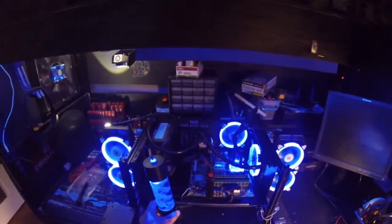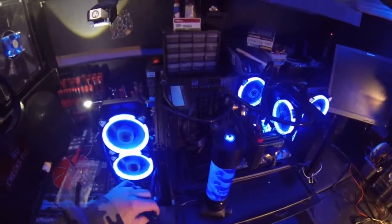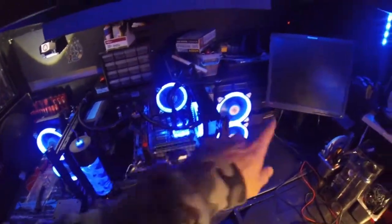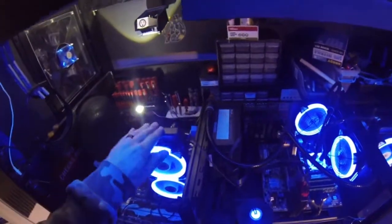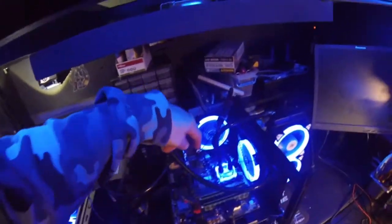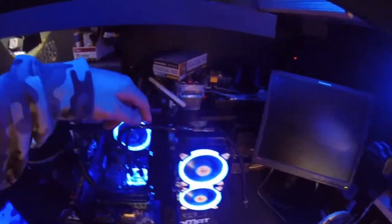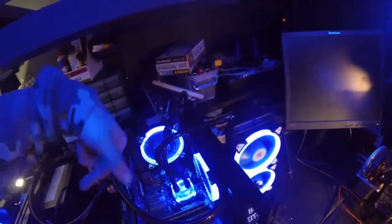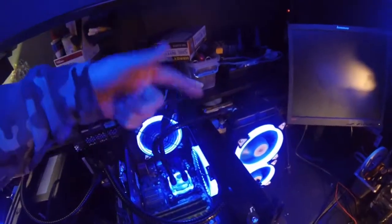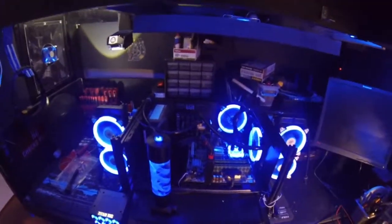And then what we'll do is we have the return line right here that's going to run into the reservoir going this way, and then coming out of that is going to run into this one. Now the system has already been charged, meaning that there is water already in the radiator and these lines. There's water in the GPU, and there's water in the block, and then there's water in this radiator too. The only thing is that there's no water in here, although when I re-hooked the system up and put the air back through it, it loosened the pressure up, and I saw some of the water run back through.